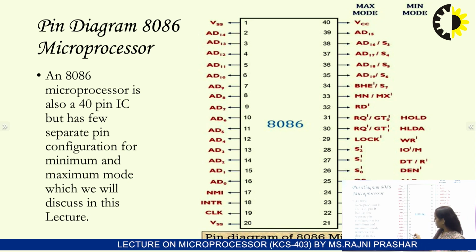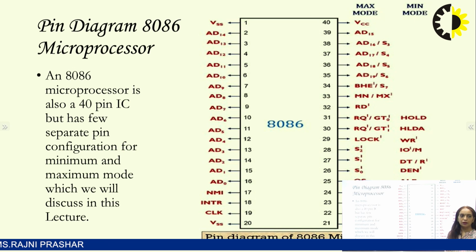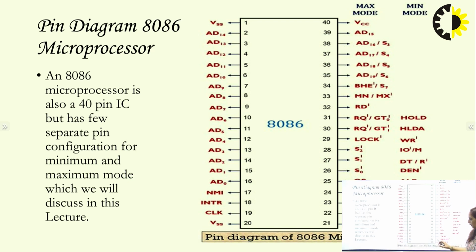Then pin number 17 is non-maskable interrupt. Then we have clock, that is clock signal, which is used for the synchronization purpose. In 8086, we have two ground pins, at pin number 1 and pin number 20, so that we can have a better functionality. Then pin number 21, we have the reset. Then 22 ready, 23 test bar, and 24 and 25 are QS1 and QS2. So these pins from pin number 24 to 31, if you are working in maximum mode, means the value at pin number 33 is 1. It is connected to VCC.